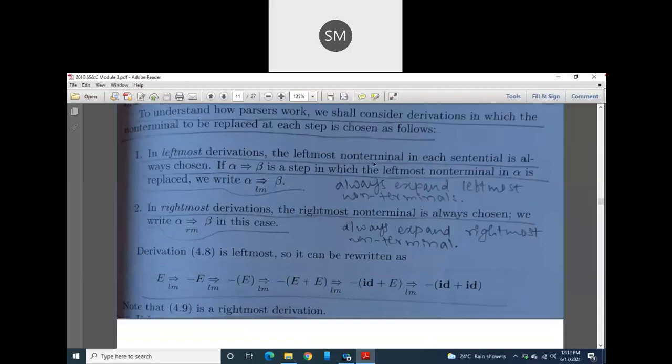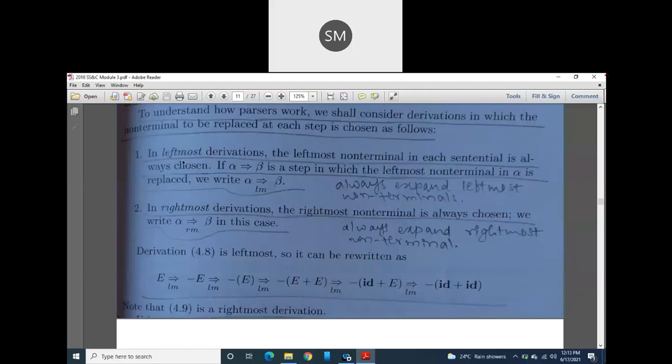And if you are applying the leftmost derivation only, then you should denote it, so that any readers can understand which derivation he has applied here. Our explanation should be very clear. So instead of writing it only in this form, alpha is deriving beta, we should always write it like this: alpha is deriving beta by using leftmost derivation. This small letter lm indicates that I am applying leftmost derivation. And always remember, we should write it at the bottom of this double arrow mark, not at the top. At the top, we will always write only the number of steps taken to derive it.